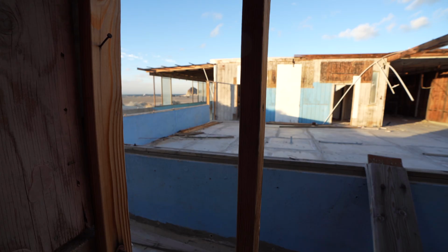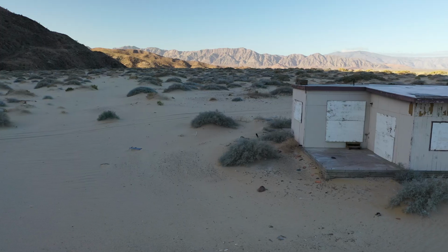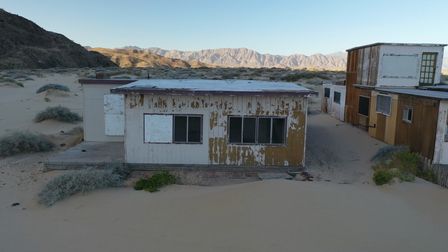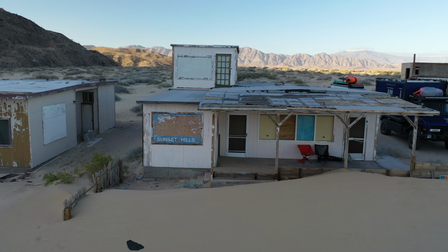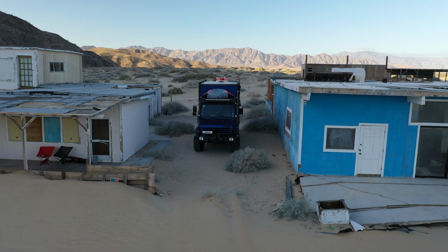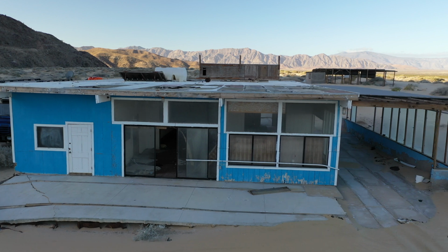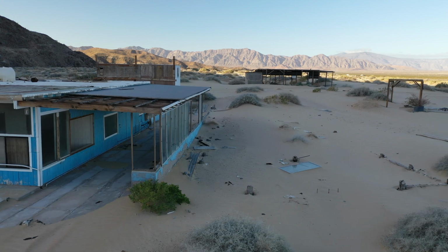As a traveler, you gotta take the good with the bad, and today has been incredibly windy and pretty challenging. We're at the beach, right? And what blows around with super high winds at the beach? Tons of sand. It has just been really hard being out in the open. We moved from our spot on the beach over here to between two of these kind of abandoned buildings. One of the locals said this would be a good place that we could get out of the wind. And so we've pulled in here between these two buildings, which has been nice, but it's kind of funky over here.